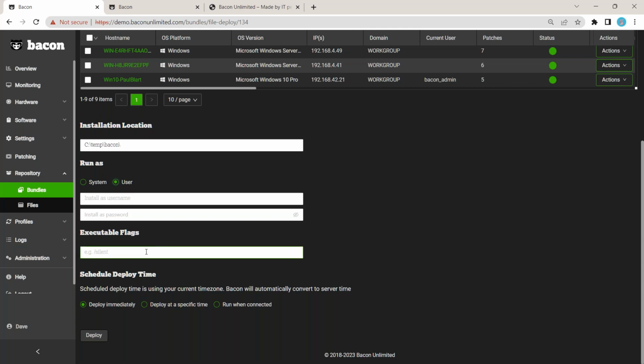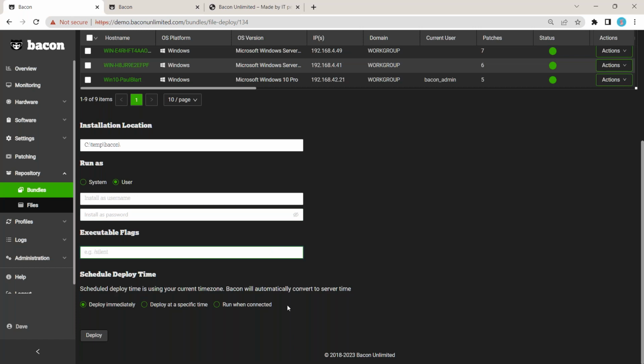And then we have executable flags. So if we're running an MSI, we might want to run a quiet install with no restart, maybe add in a log, right? You can do all that kind of stuff in here. Or if the application supports it, maybe you want to add a license key to an application or tell it not to do automatic updates. This is how you can take a one file installer and then customize it how you need, and the product is fully set up on the end user's machine.